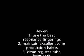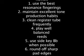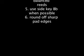And then finally, you can always be conscientious to play the side key B flat whenever you have a sustained B flat and you can, logistically, get to that note. Use that sustained B flat. It's also improved by using those resonance fingerings. I hope those things are helpful to you in solving the throat B flat problem. There's really little else that's left, but if you go through that checklist and are conscientious with it, playing techniques, good reed balance, good embouchure, you're going to be in good shape.